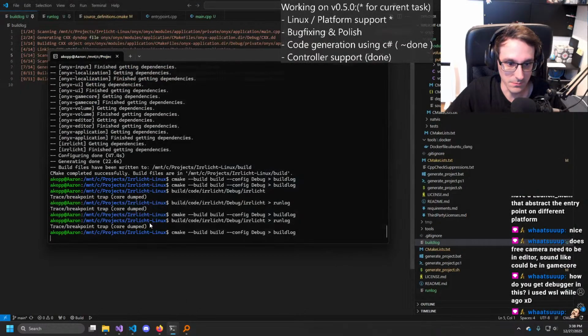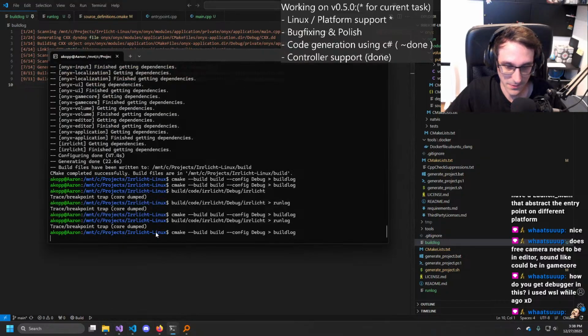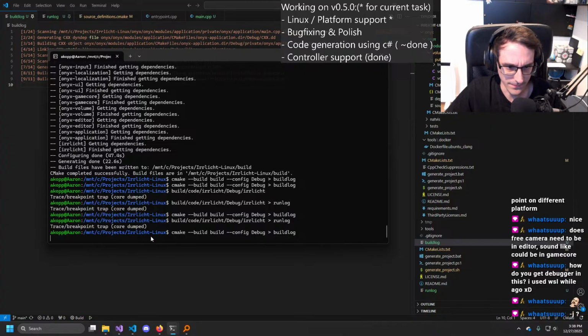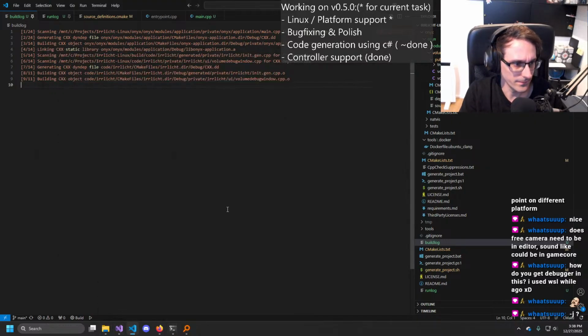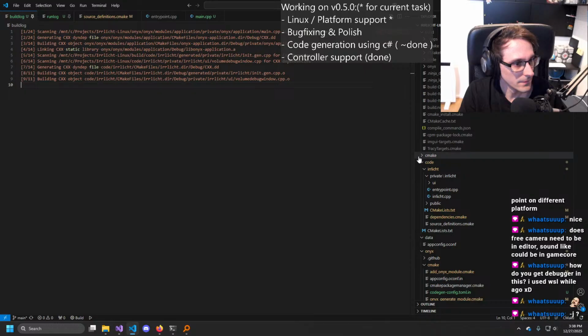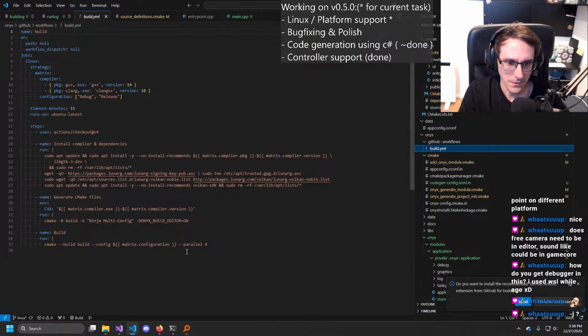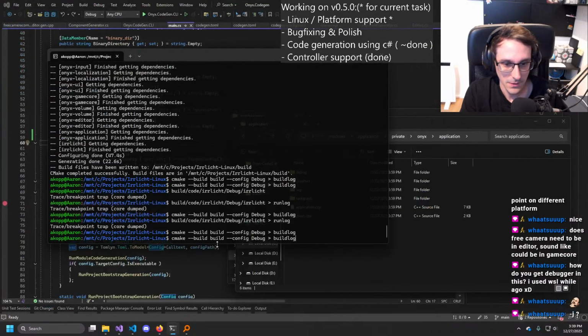And yeah, it's compiling super slow. I'm not sure, maybe I just use one core or something like that because of WSL. Might be the case. Yeah, we could do that, right? I think I even have that in my workflow file. Here. Isn't there? Oh, it's a minus parallel 4, because it's CMake. But it basically does the same thing. It adds the minus J. Let's do it next time.